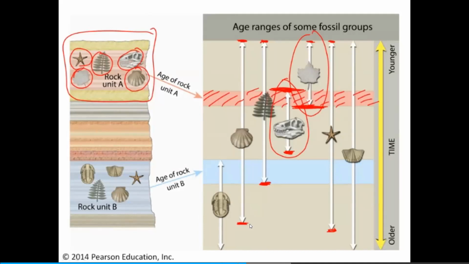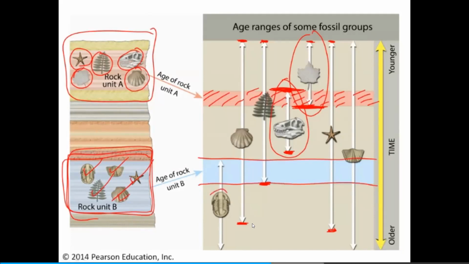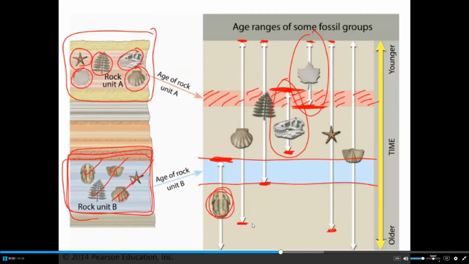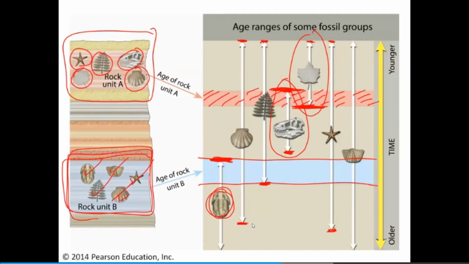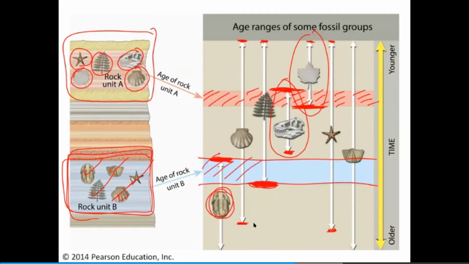Okay, here's another example. Down here, a blue rock unit, and you can see it has fossils of a trilobite, a fern, a brachiopod, a scallop, and a sea star. The one time when all 5 of those organisms overlap is outlined here in blue. Notice that the trilobite is the very first one to go extinct, so that gives us the minimum age of the rock unit. And the fern is the last one to show up in the sedimentary record, so that gives us the maximum age. So the rock unit must be between those 2 ages.